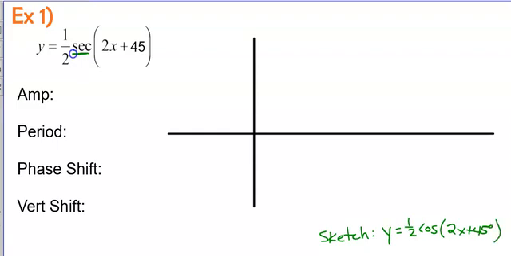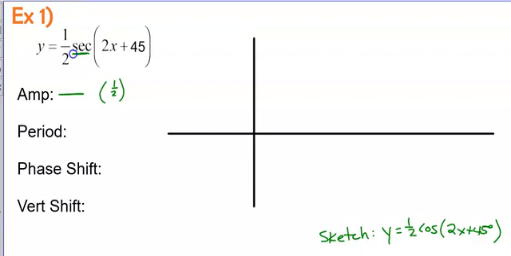Okay, so before we do that, let's fill in our amplitude, period, phase shift, and vertical shift. Technically, for all of these there's no amplitude, but I want to remember what the amplitude of the cosine function is, and it's 1/2. So I'm just going to put parentheses 1/2. If you see that on the answer key, that's what I mean, just keeping in mind what the amplitude of the cosine graph was.